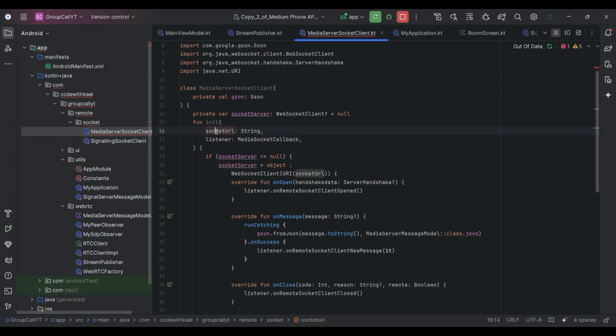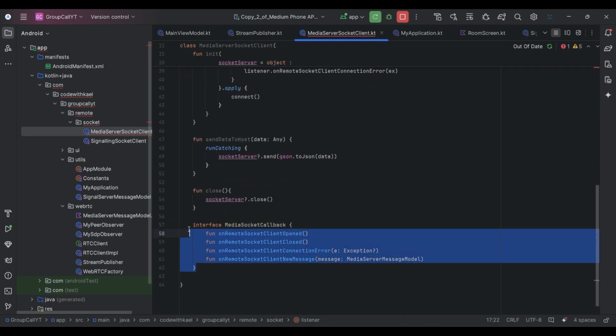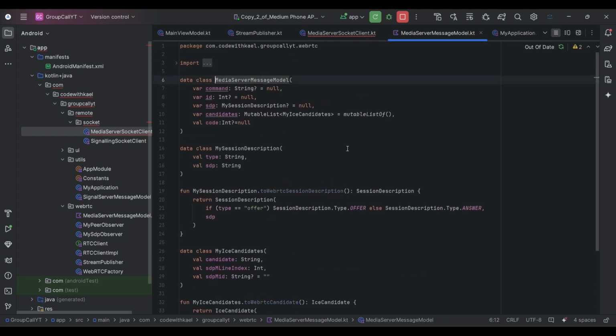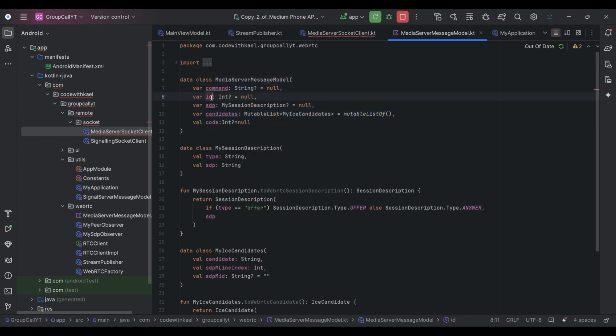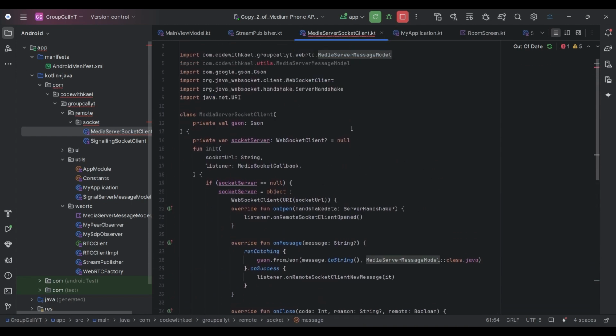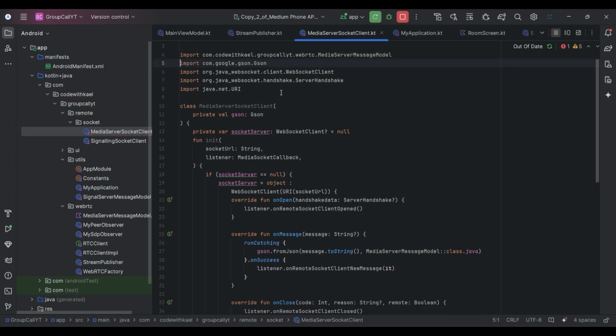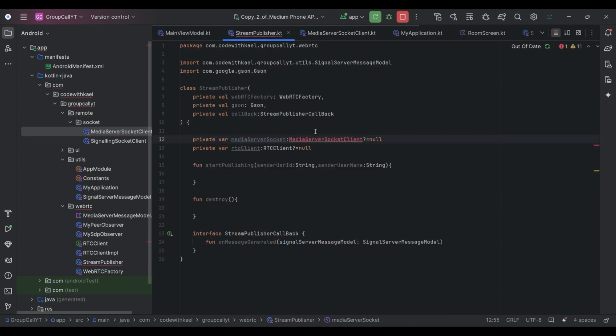It's going to receive the socket URL, which is the media server socket URL, and the callback, that is this function whenever the socket is open, closed, has a connection error, or a new message. Also, the media server message model is totally different from our signaling server. So it has a command, the ID, the SDP, session description, candidates, and code. We are ready to use our media server socket client inside our StreamPublisher.